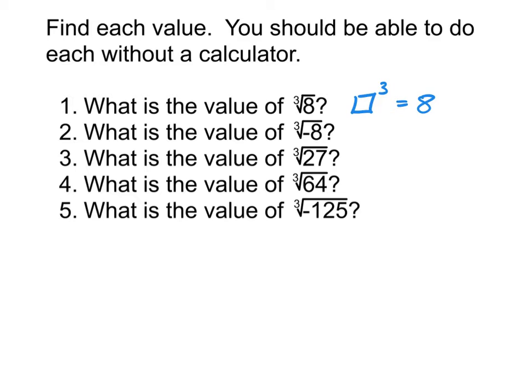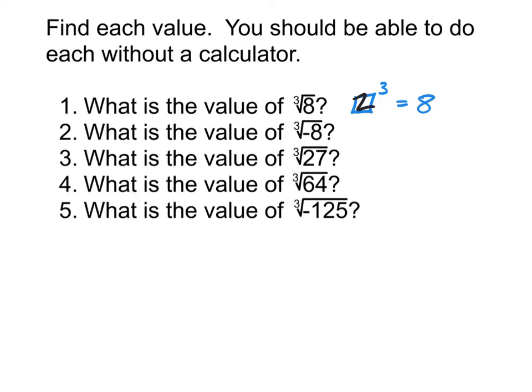And if you don't know off the top of your head, you could always try stuff. Like obviously 1 wouldn't work, right? Because 1 cubed is just going to be 1. 1 times 1 times 1. So then you might try 2. What's 2 cubed? 8. Because 2 times 2 is 4 times another 2 is 8. So yeah, it would be a 2 there. So 2 would be our answer for that first one. And yes, all of these are going to be nice pretty numbers. They're not going to be decimals. So if you're not sure what it is, you don't need the calculator because you can actually guess your way there if you have to.